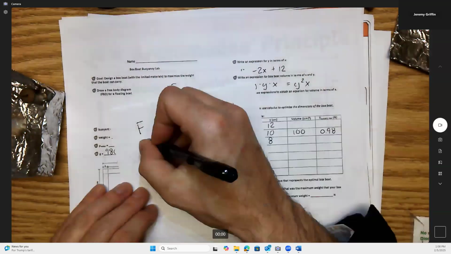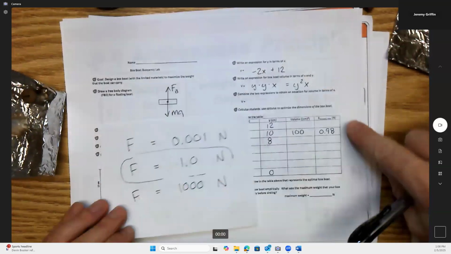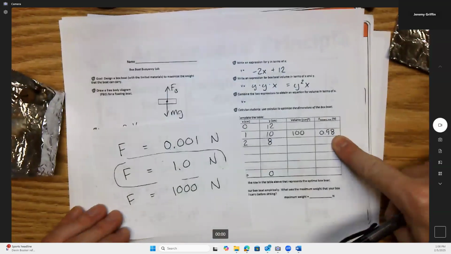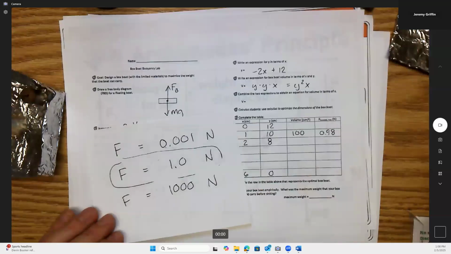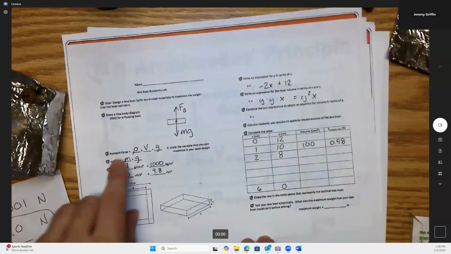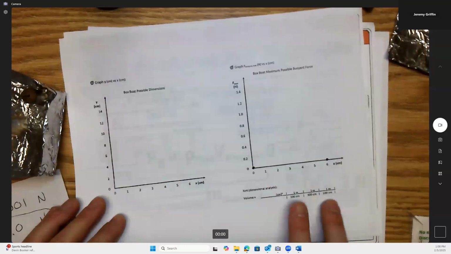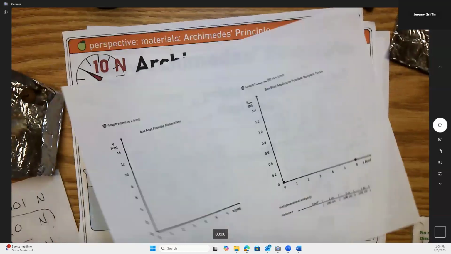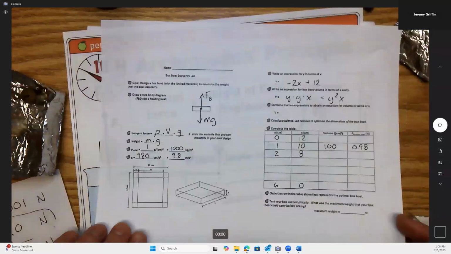Yeah, probably about 1 Newton. It's probably pretty close. Actually, I got this calculation here, just to make sure you guys are getting the correct order of magnitude. If you did the correct rho VG, the correct units, you do this little conversion here, converting cubic centimeters to cubic meters. You guys got all that? Right, you guys good? We're good?